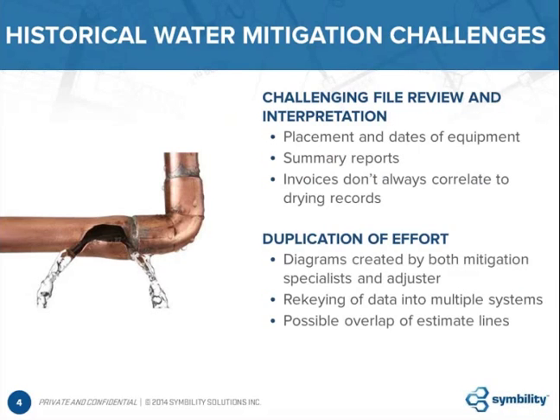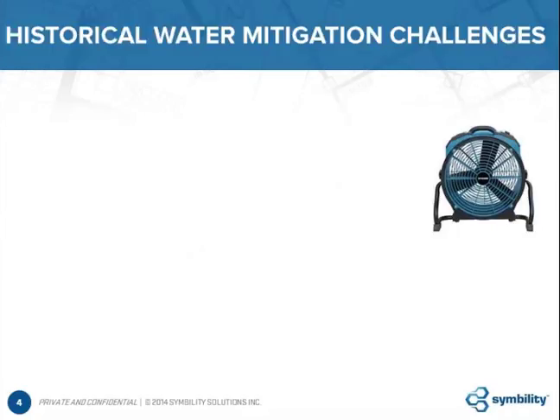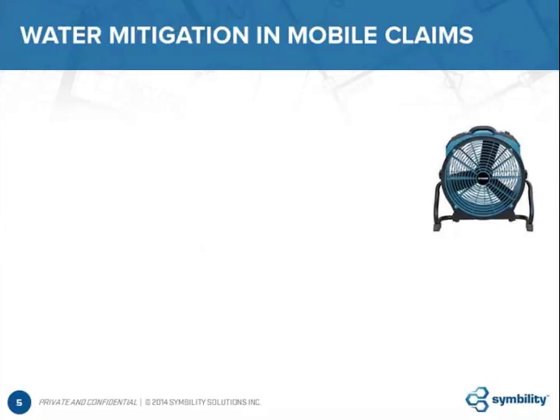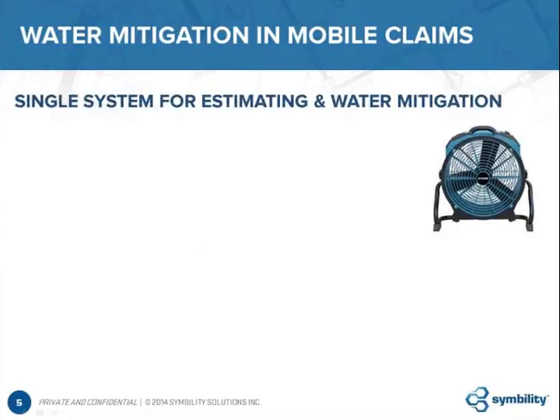These are just some of the challenges that Symbility customers and the industry shared with us as we began to explore this whole area of water mitigation. Because Symbility is a technology company and we're in the business of solving problems, we truly set out to solve these issues. Frankly, that's where this whole idea of the water mitigation job management tool came from. This new feature within Mobile Claims addresses all of these historical challenges and does it in a very collaborative way.